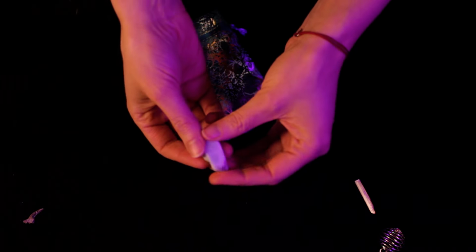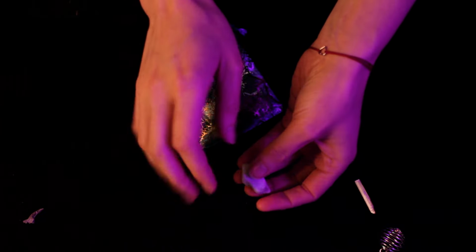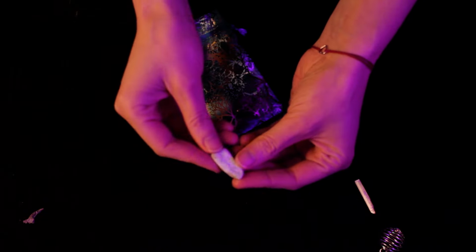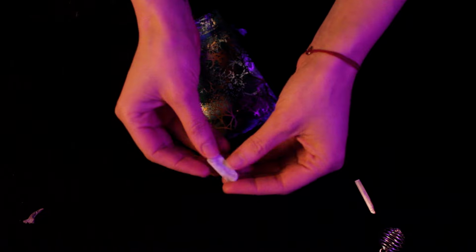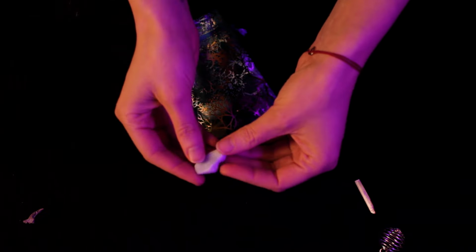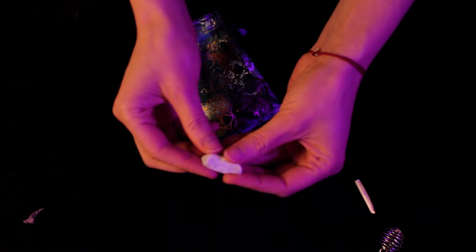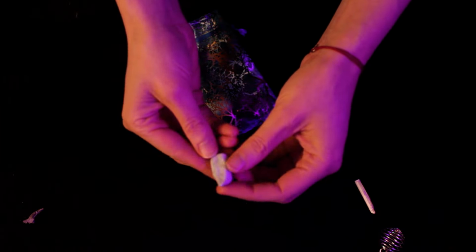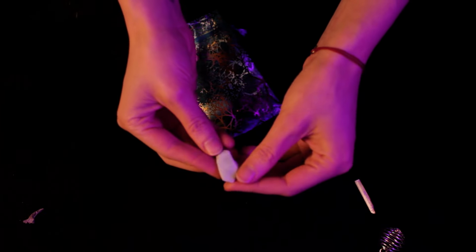Alright, so here's a piece of Larimar, which is a stone connected to Atlantis. It helps you to get in touch with your feminine energy, and when I say feminine energy, I mean your intuition, your creativity, your receptivity, your communication skills, and other things along that line. It's a really gorgeous color. It's really soft. It's nice because it's not raw; it's been tumbled just slightly to take the sharp edges off. It's truly beautiful.